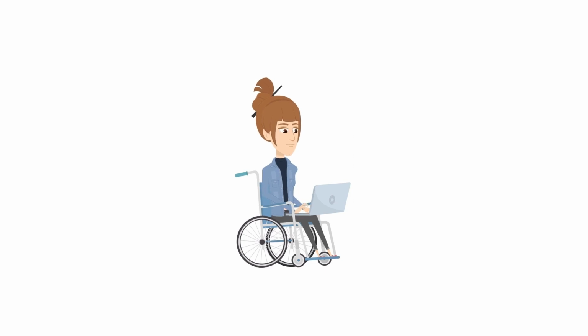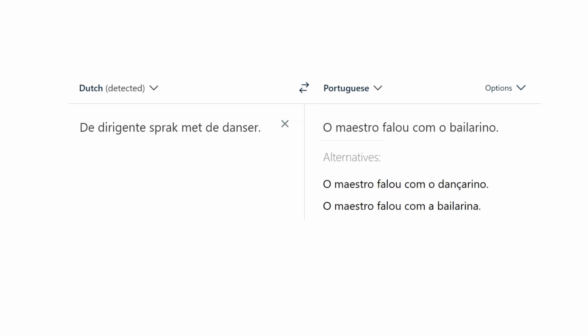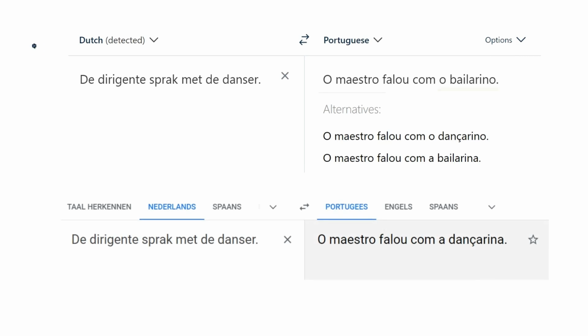Finally, post-edit your translations to correct for any errors, including potential instances of gender bias. Often, MT engines offer different translation options of a word or phrase that also include differently gendered forms. You can also try multiple different machine translation services, such as Bing, DeepL, or Systran, and compare the translation outputs. For example, in this case, DeepL correctly determined that de danser must be masculine, while Google Translate did not. However, both engines still incorrectly translated de dirigente.